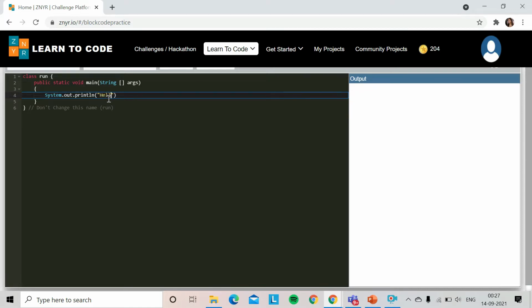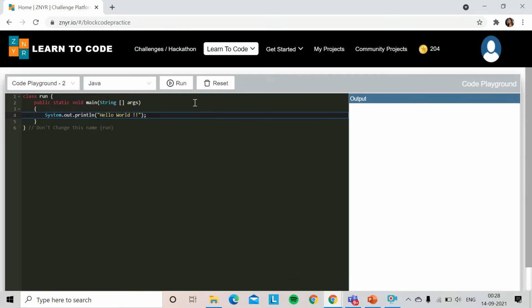Hello world. In coding, especially in Java programming language, we must put a semicolon after each line of code, except the first two lines, that is the class run and the public static void main. So we have put the semicolon.